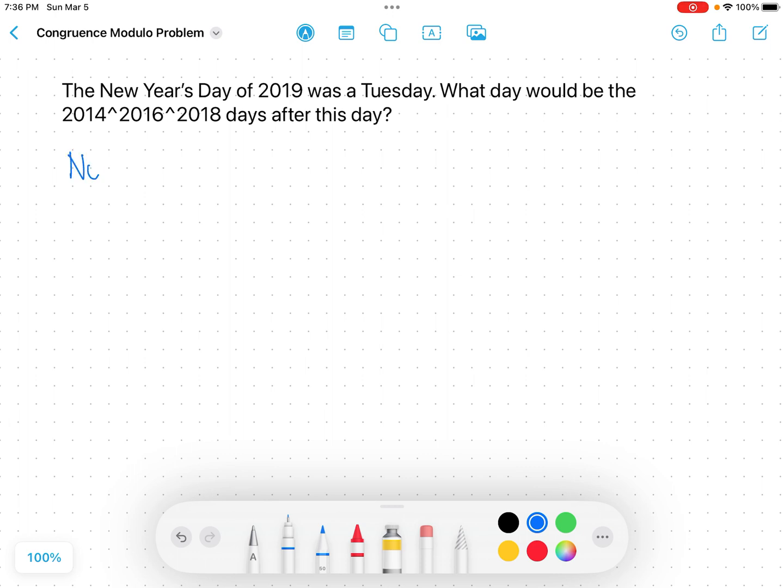So first, note that 2014 is going to be congruent to 5 mod 7. Here's why I did this. Since we want to calculate a calendar problem, which is basically how many days we are solving for, we just need to find the number of weeks, and then the remainder is going to be which day it is. So that is why we do mod 7, because obviously there are 7 days in a week, no matter what. And we also know that 2014 divided by 7 has a remainder of 5. And since 5 is the smallest number that has a remainder of 5 when dividing by 7, we get that 2014 is congruent to 5 mod 7.